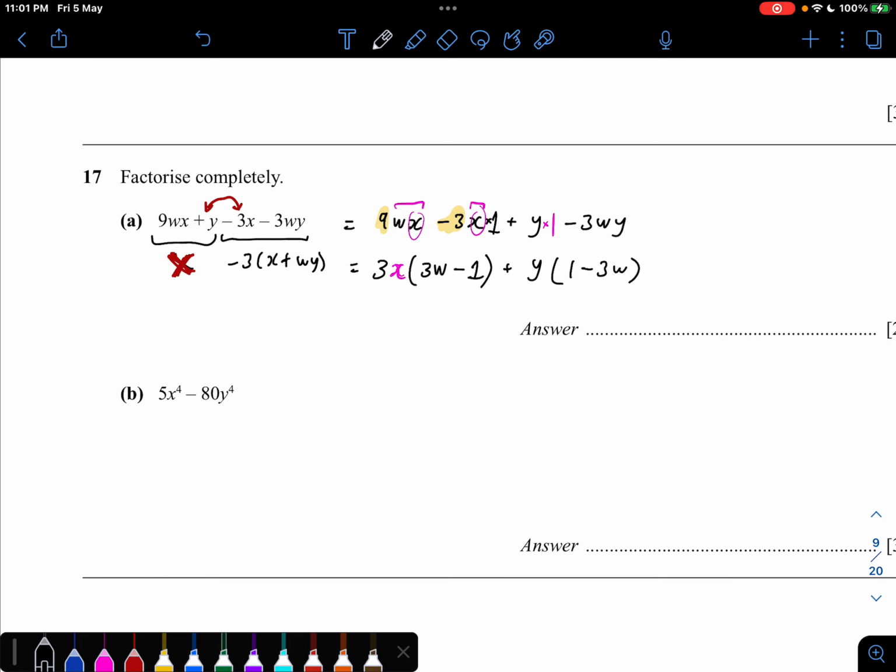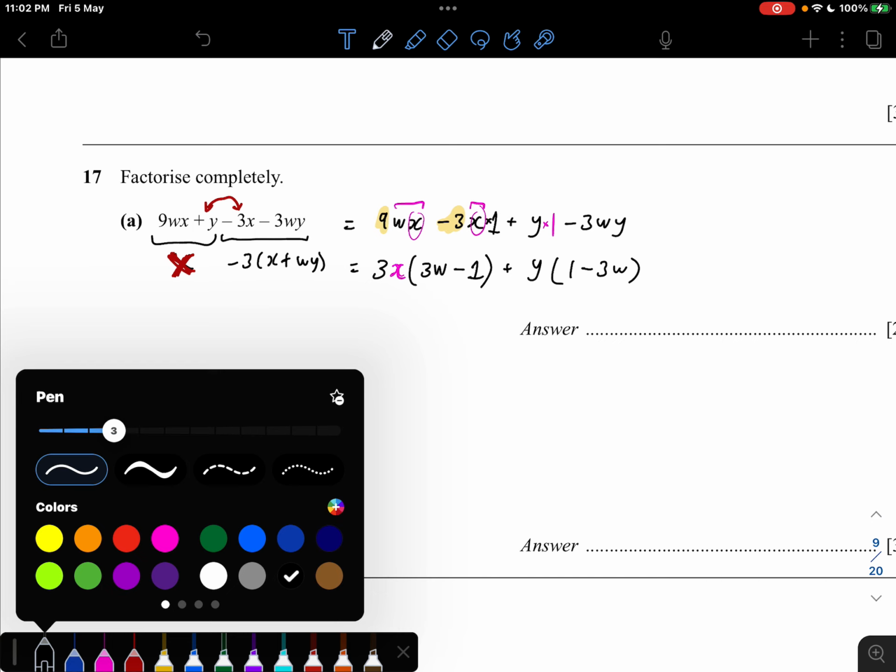Okay. You realize they're not exactly the same, but almost, right? The thing in the bracket must always be the same. But they are very, very close. What's so different about them? This is plus 1, that's a minus 1. This is minus 3, that's a plus 3. Oh, they're off by a minus sign. So one further step you could take is to factor out a negative sign here.